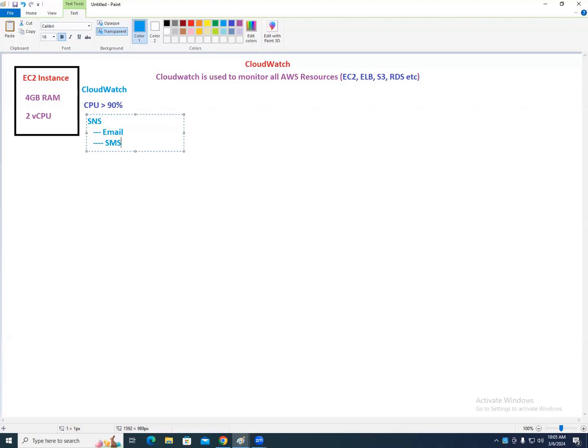No, SES is used for sending emails, like your Exchange server. Have you heard about SMTP? It's an email service. Notification is different, email is different. SNS is to send notifications, but sending emails is done by SES. That is like Microsoft Exchange server, but let's not go there. That's the difference. Do you understand?